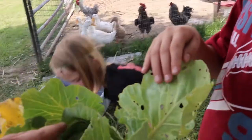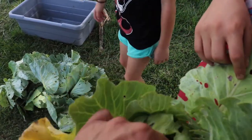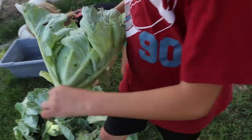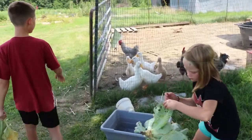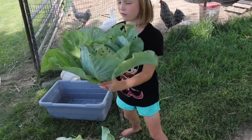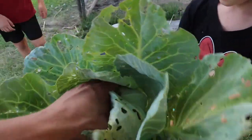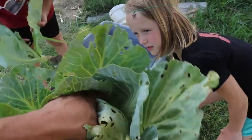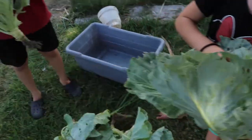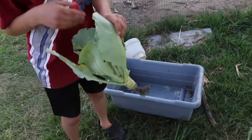So you can see how this one inside is really small, so this one's probably not worth keeping. We'll just toss that one directly to the chickens. We got a huge one over here! You find the ball inside — here's the ball — and then you take off all the other leaves. This one has such a small ball; that's just not really even a ball. It's chicken food.